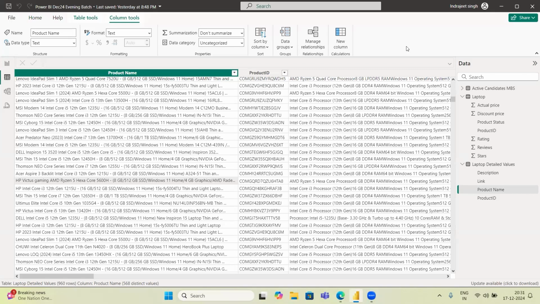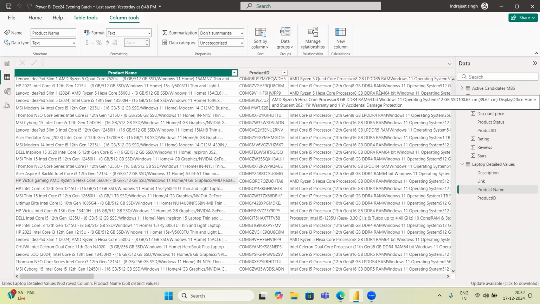We can give a conditional column and check whether the string AMD or Intel is there in that column. We will check the string and create a conditional column. If there is AMD in the string, then it will show as AMD, and if there is Intel, then it will show as Intel. We can create a conditional column for that. Correct, Manoj. On point. How many of you got it?